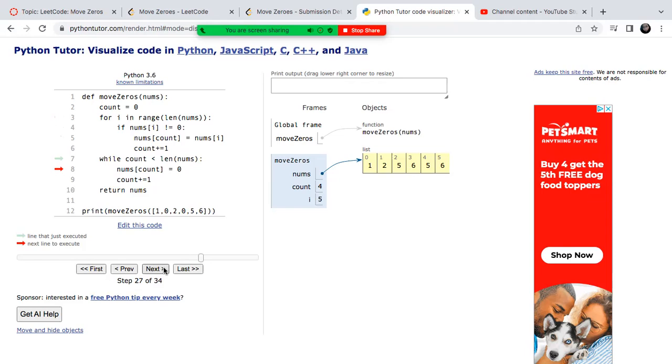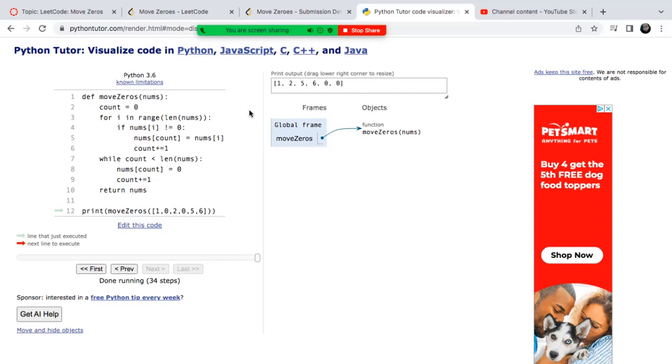And then we get out of the for loop, and count is less than the length of nums, so the rest of the array is set to 0. We return nums, and the array is 1, 2, 5, 6, 0, 0.